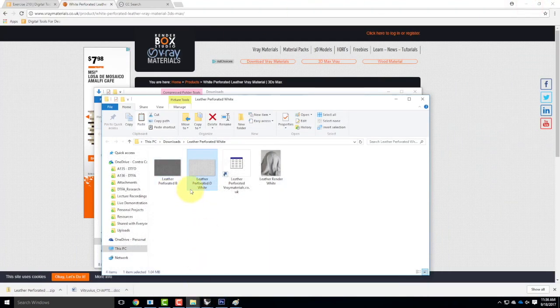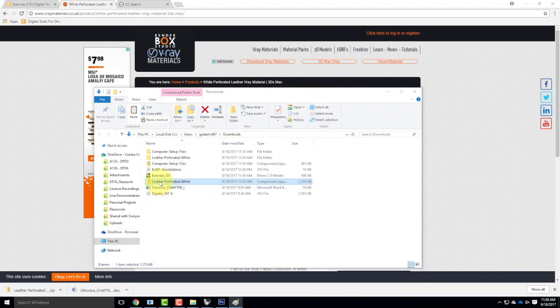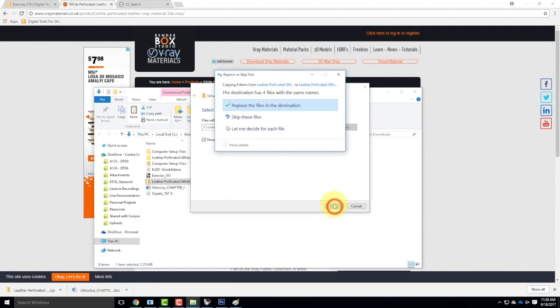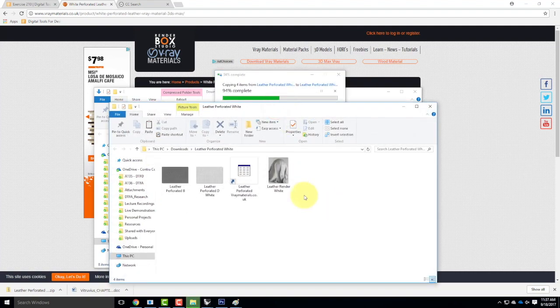So I have those two. I'm going to go ahead and copy these over into my flash drive. Actually, it doesn't really matter for right now because I'm going to pack the material long term, as long as they are, in fact, extracted out of the compressed folder. So we have to make sure we extract them first. Let me right-click and say Extract All. Oh, it looks like I already did. Sorry.